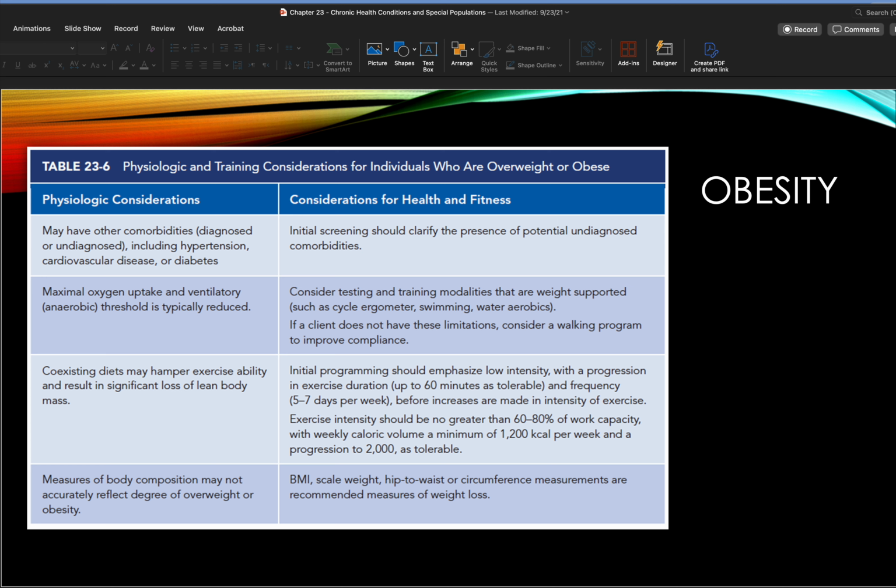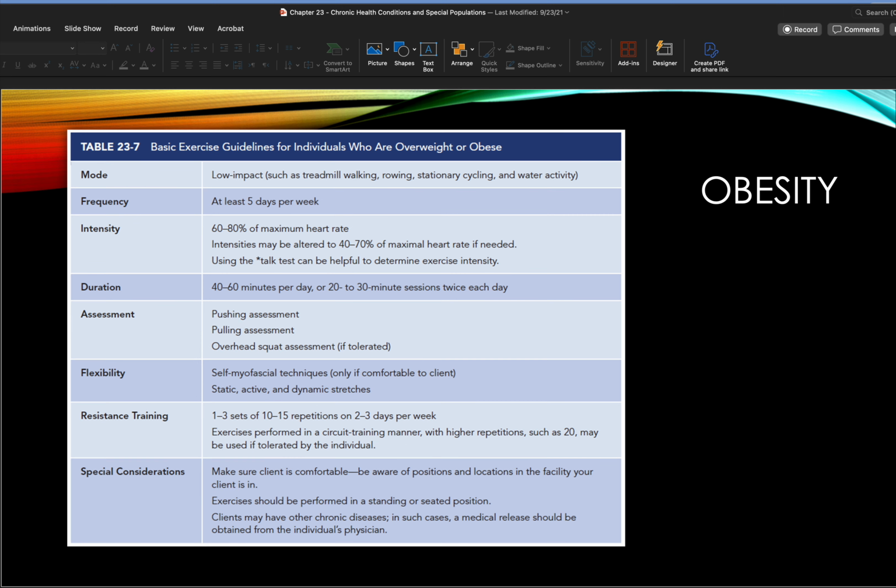I hate using it, but sometimes it's appropriate to settle in on the scale and keep the BMI more prevalent, because as an individual loses weight, those are going to change, whereas the body comp may not, unless you have a DEXA scanner in your facility, or an underwater weigher, or a Bod Pod that really can help with that. You don't want to end up with those false positives.